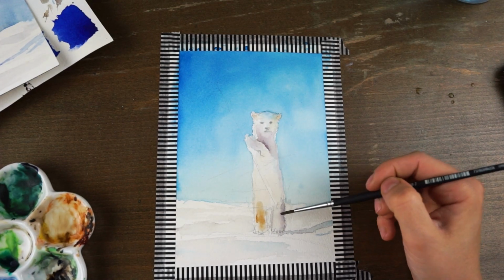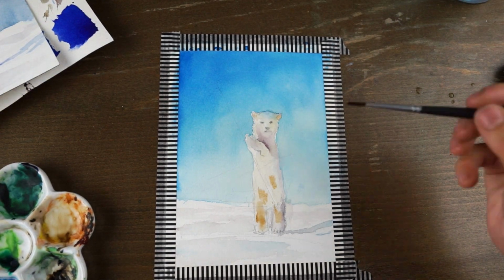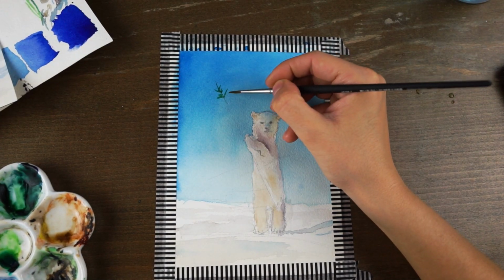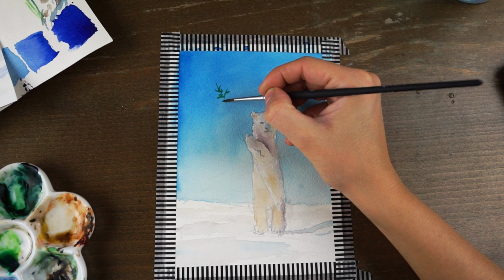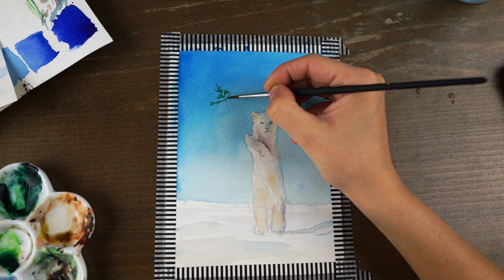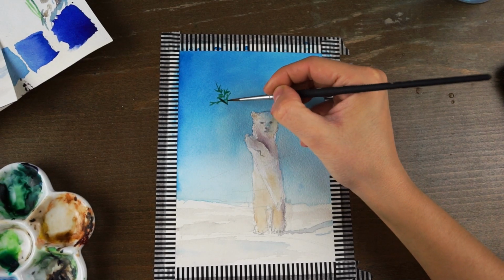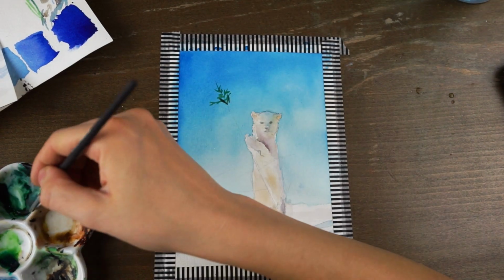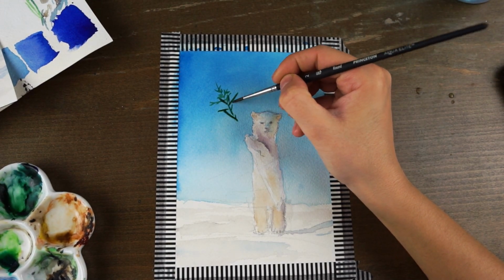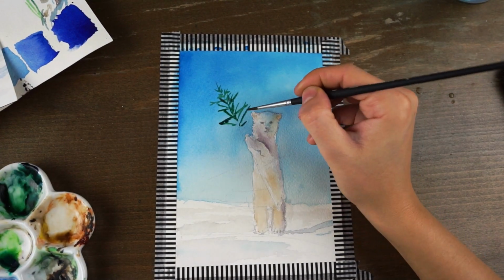Now proceeding to the tree, I'm using a combination of that green I have with some ultramarine blue. And for each branch, I'm going to vary the amount of water that I have in my mix. Further away branches are going to be more diluted. Closer branches are going to have more pigment. You can add more yellow here. You can make them look very fresh. The new branches are usually very yellow, light colors, and the older branches are darker.